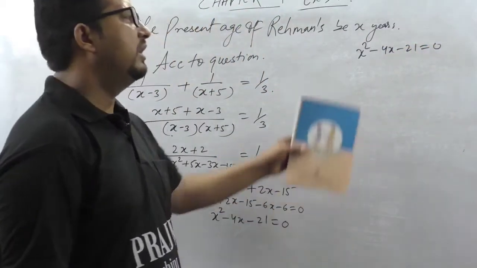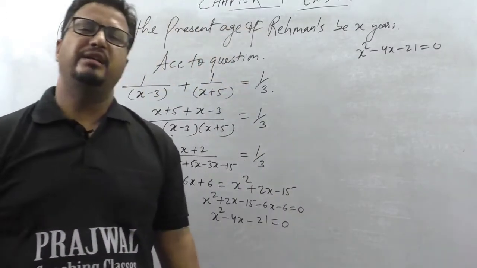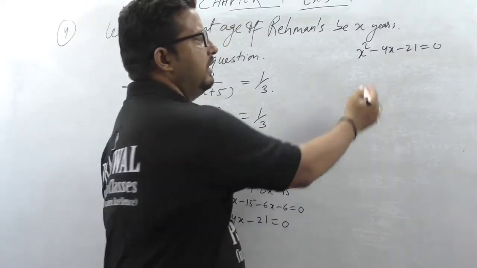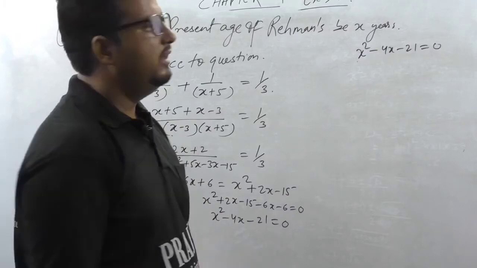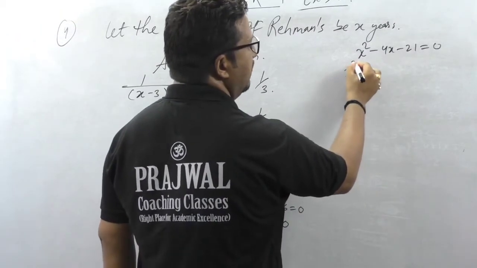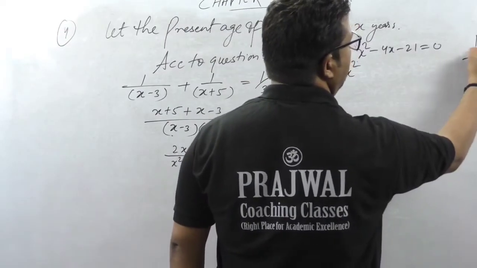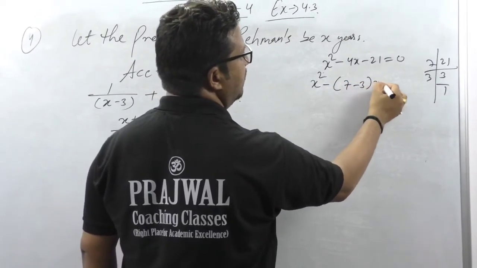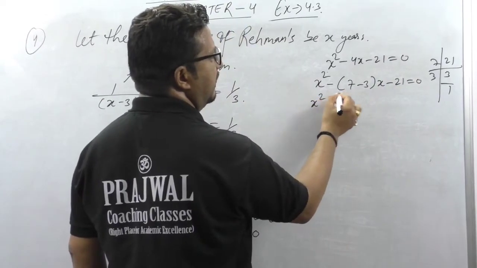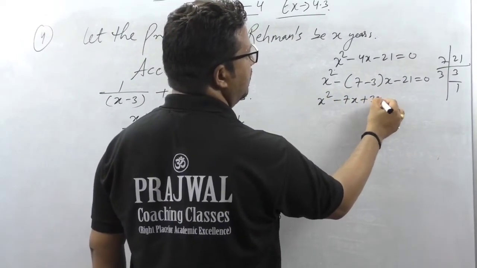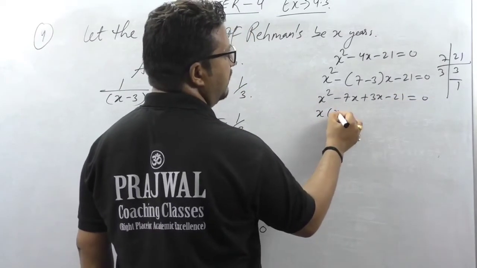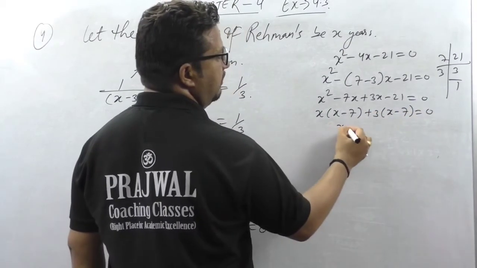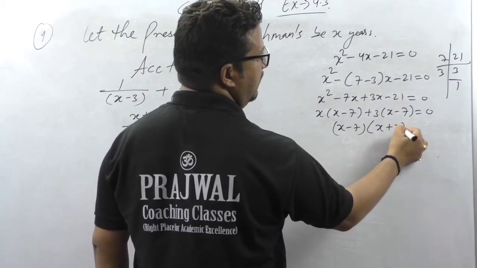Now it's your wish, you got a quadratic equation, you can solve by any of the methods: factorization method, completing the square method, or Sridharacharya formula you can apply. So I think we can do it directly. It's a very simple question because here the factor of 1 and 21 will be the factor, and we need here 4. So we already know 21's factor is generally 7 into 3. And here is a negative sign, so we can express 7 minus 3, x square minus 7x plus 3x minus 21 equal to 0. From here we can take common x minus 7. From 3 we can take common x, 7 time it will cancel. So x minus 7 will come common, and x plus 3 equals to 0.